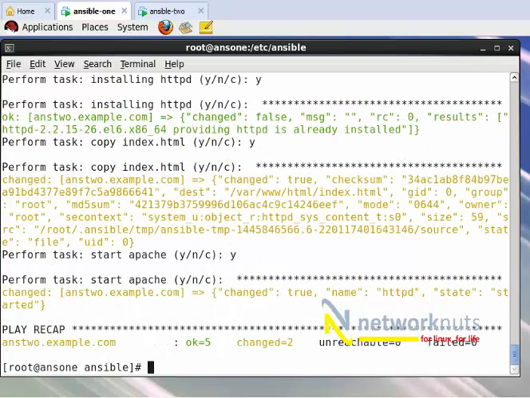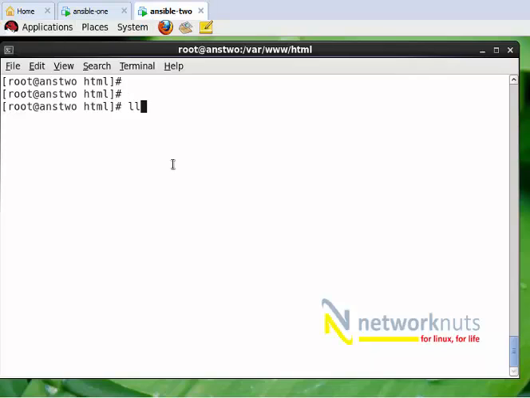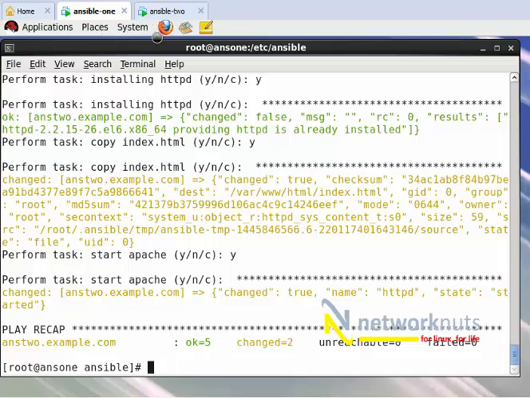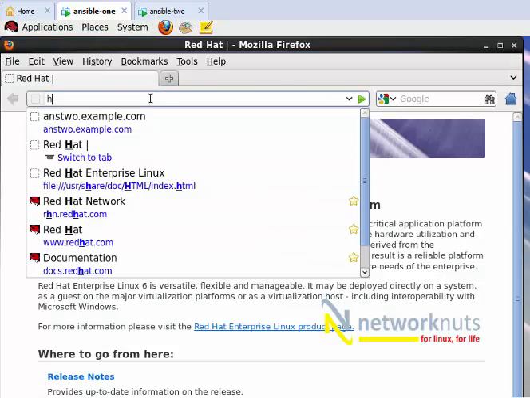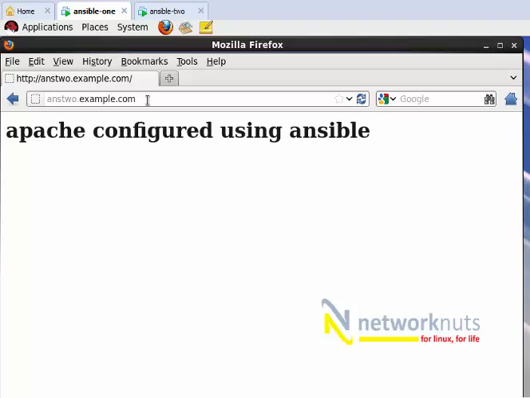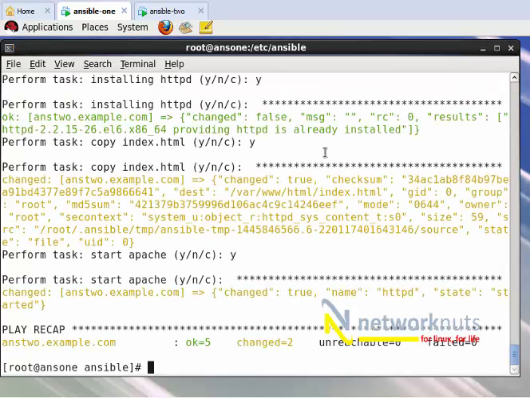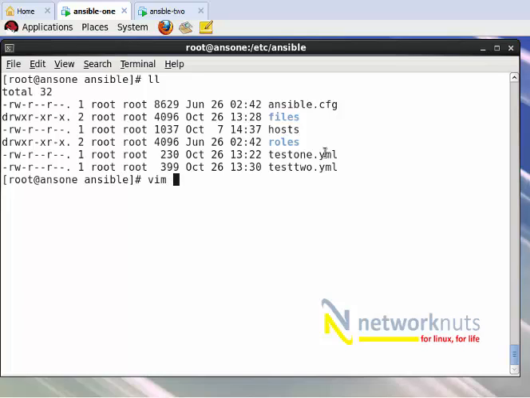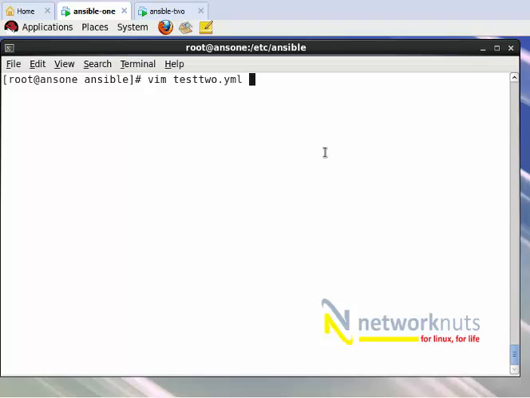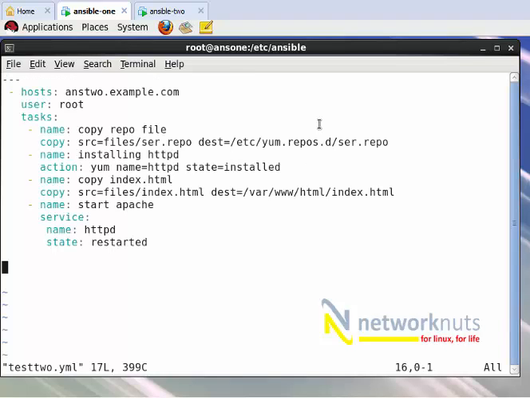So the file will be back there again. Perfect. And my Apache should be running. If I again write, perfect. So this is very interesting actually, and I really like Ansible. It's very easy to work, and I need not manage the client server architecture, your certificates and all the things. It's very easy. You just need to be very careful about these indents and all the things. You have to be very careful.